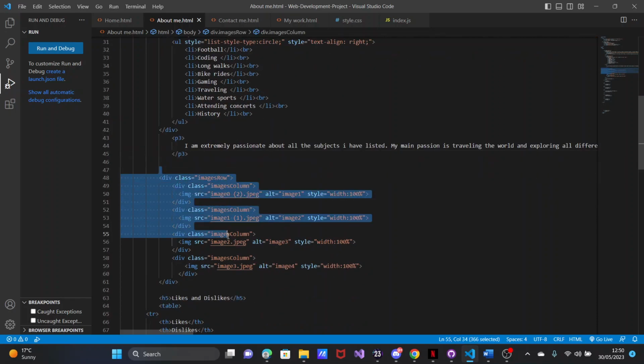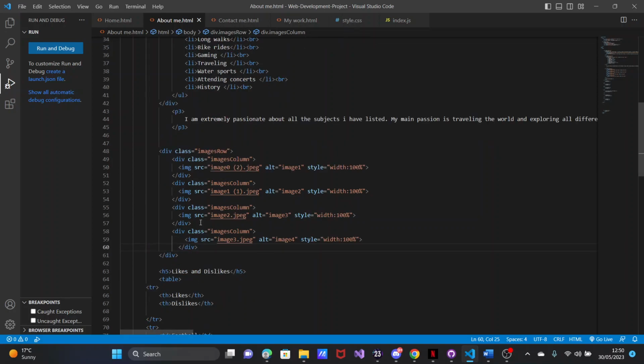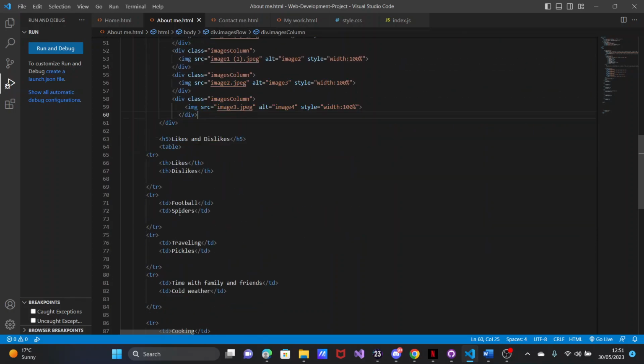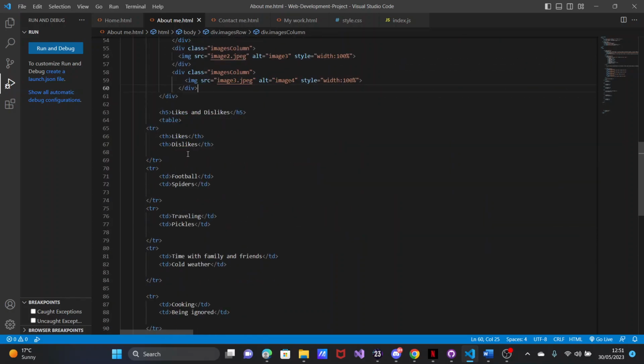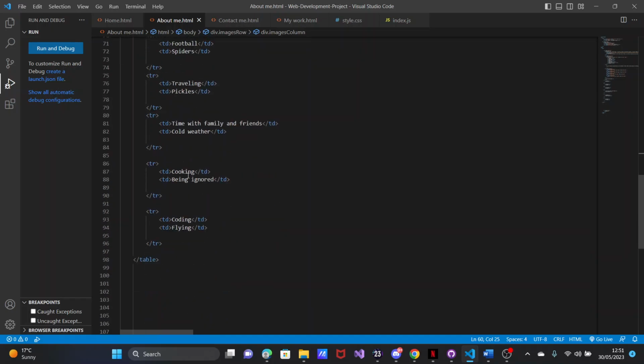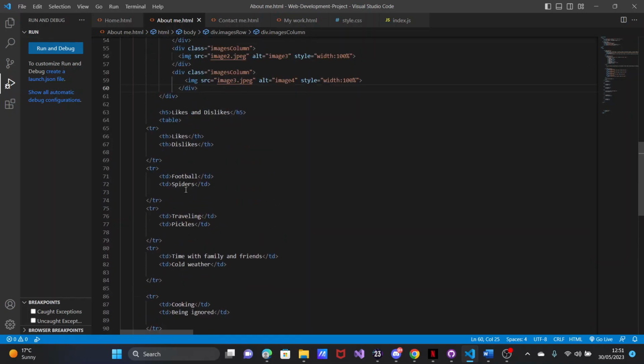Another div class on the images. So these images are all images I've taken myself, which go below my passions, which relate to them. And inside styling, I've made them into like a nice box model. So they're all closely linked together with small padding. And below, I've got a likes and dislikes table with a header. So this basically is a large table showing my likes and dislikes, just to get a better understanding of me.